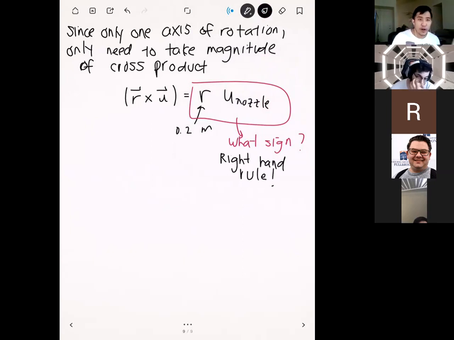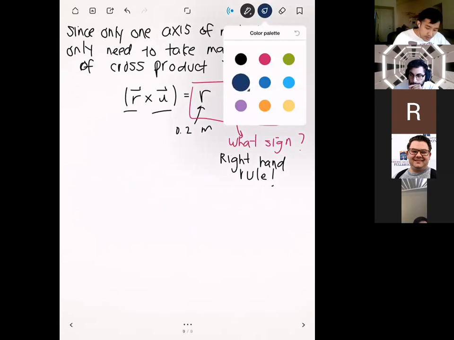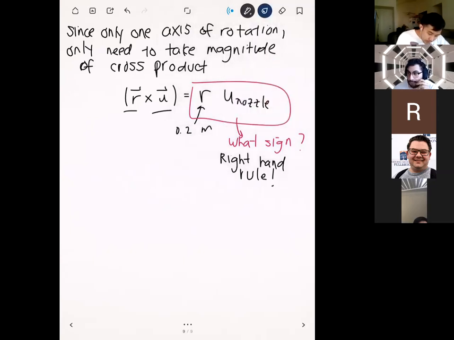So everyone's familiar with the right-hand rule. We've seen that before from previous classes. So we'll talk about it briefly again. The way that the right-hand rule works is that you need to consider the directions of both vectors that you're taking the cross product of. And so let me draw kind of an image of this. Let's draw our sprinkler head from the top view.